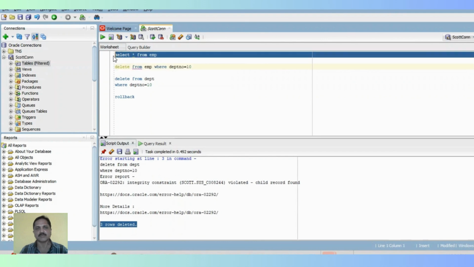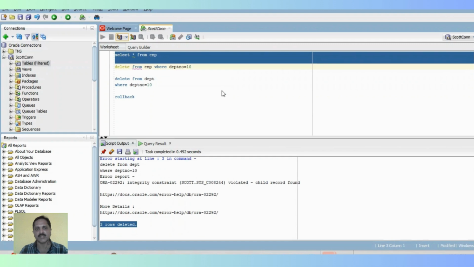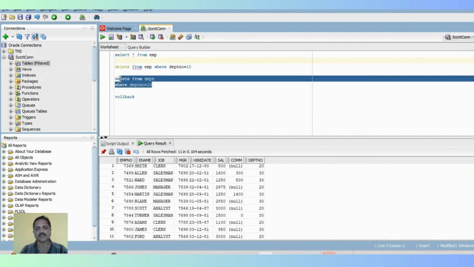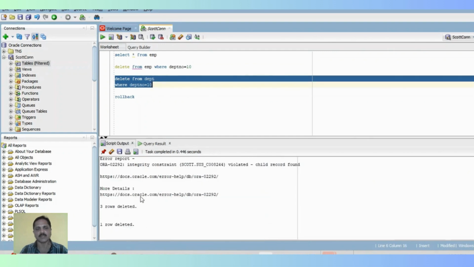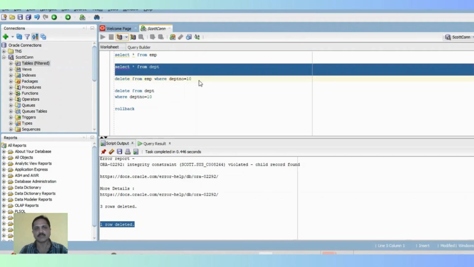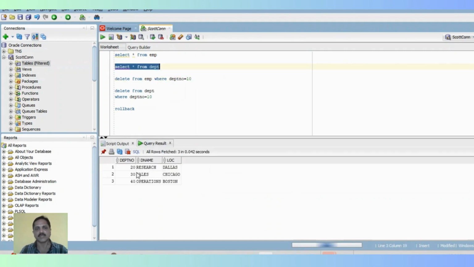Now if I see from EMP, you cannot find any records from department number 10. Now if I issue this, it should delete the department 10. Fine. Now see, 1 row deleted. Now if I see select star from DPT, it should give me the result without the department 10.